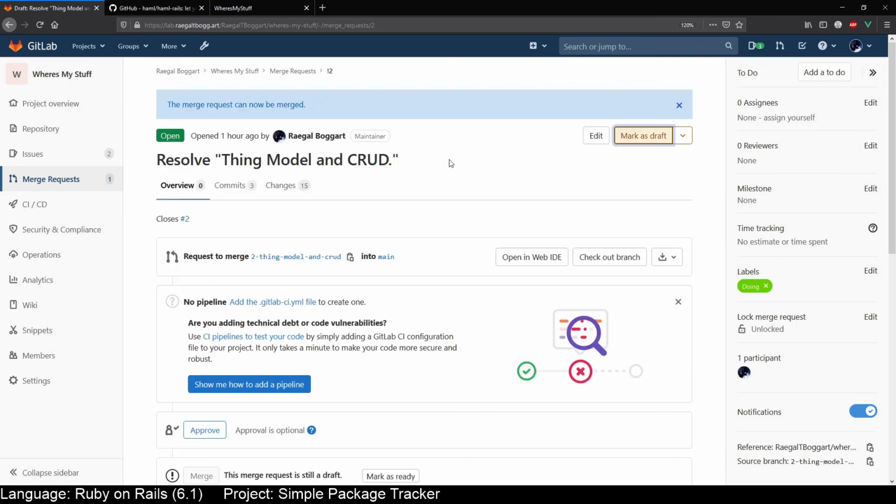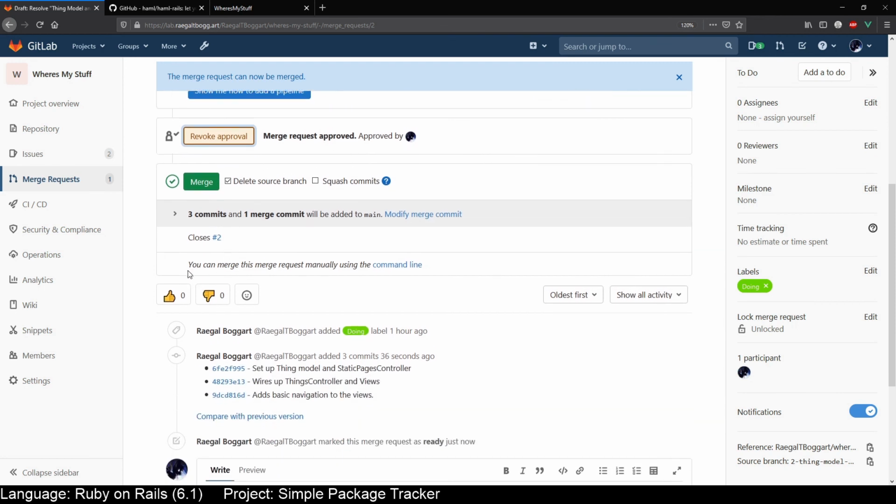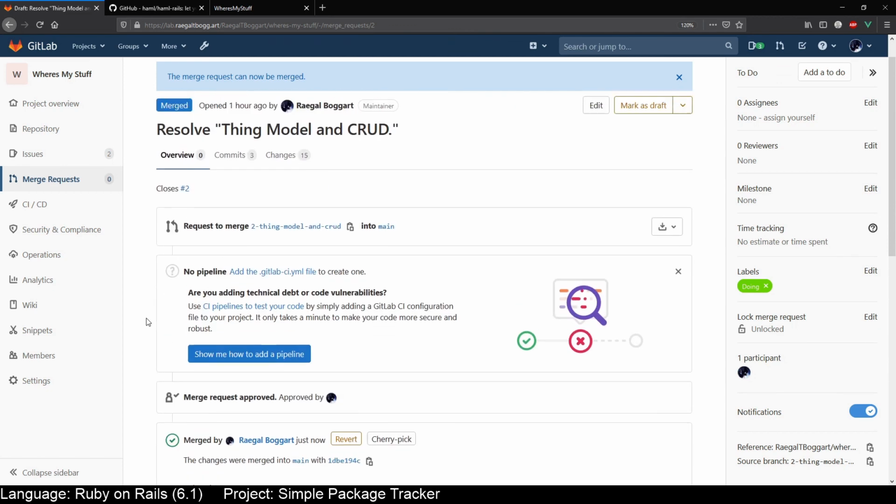So I'm going to mark this as ready. Making pipelines can be an interesting process. Very interesting process. So, yeah, okay, we went ahead and approved that. The changes, it's all good. And now we're merging it, and now we're closing it, and then hooray.